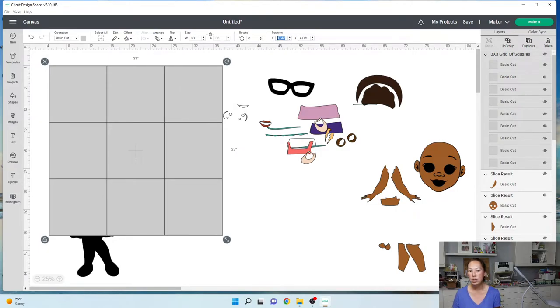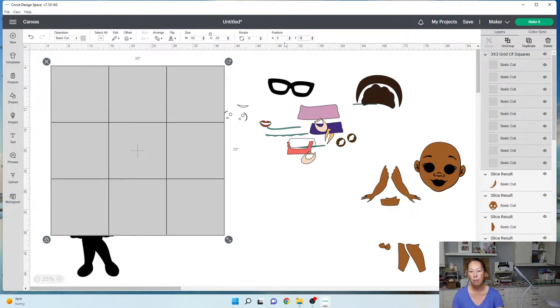I want this to just go to position, and I want to put it on whole numbers. And the reason why is because if I mess up and I have to retrace my steps, it is so much easier to do that if all the squares are on a whole number. So I'm going to change this to 5 by 4. So that means on the x-axis, which is the one running across, I'm moving over 5 units and down 4 units, and here's the start of my squares, okay?